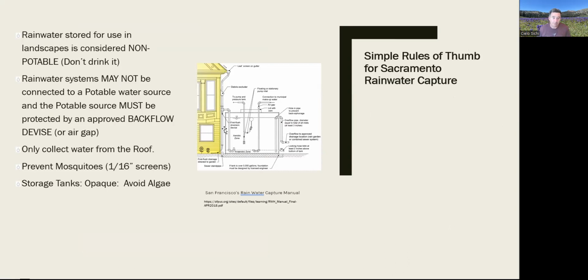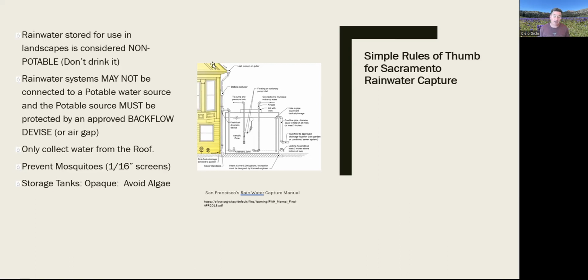Okay, so if we're storing this water that we're collecting off of the roof or other impermeable surfaces, and then we're pumping it into irrigation systems, which is kind of an intensive way to do it, we have to make sure that those systems are not cross-connected and that there's a backflow prevention device on the potable system. Okay, so it's very important not to cross-contaminate these waters.